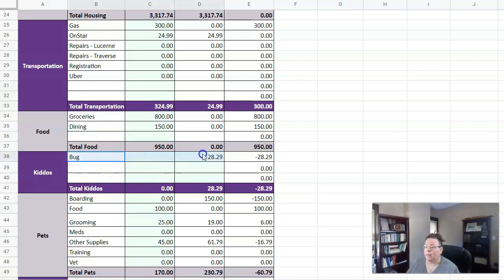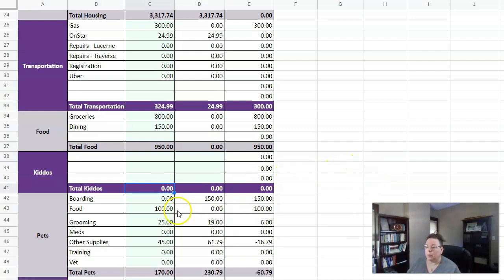And I don't have anything here. This was actually left over from last month. I forgot to delete it. So we don't have any plans for anything with the kiddos in September. Usually I use this for if something pops up, like you just saw that line for Bug. We had something that we bought for her, some clothes, and so I put that in this category. We usually have a sinking fund to cover that most of the time anyway. So that's total on kiddos. We won't plan on anything.